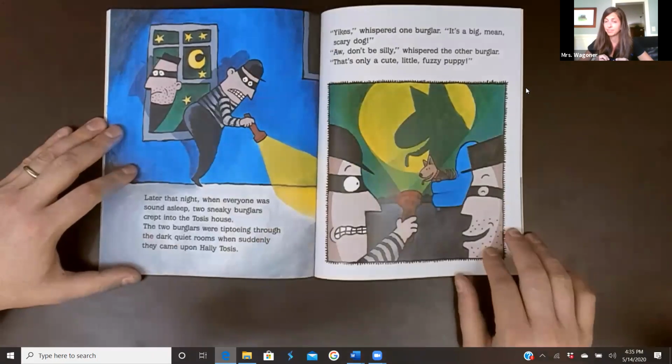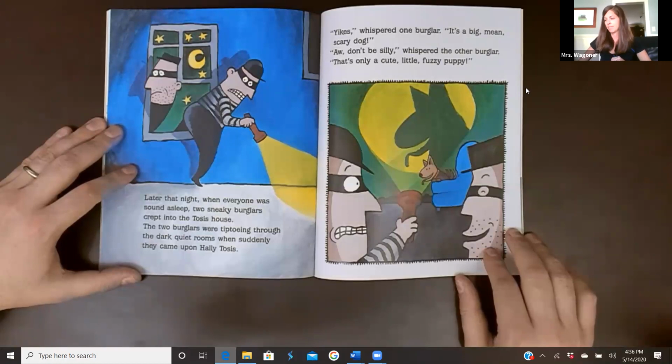Later that night, when everyone was sound asleep, two sneaky burglars crept into the Tosis house. The two burglars were tiptoeing through the dark, quiet rooms when suddenly they came upon Halitosis. "Yikes," whispered one burglar. "It's a big, mean, scary dog." "Aw, don't be silly," whispered the other burglar.